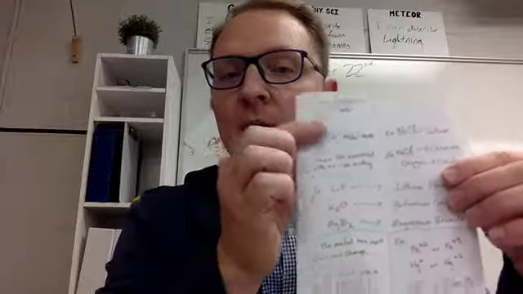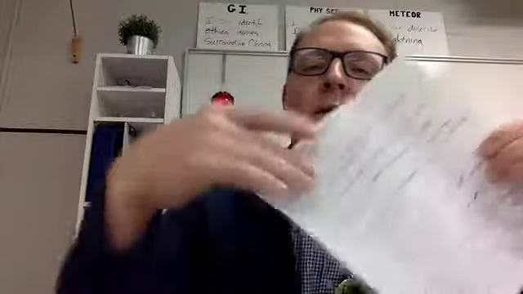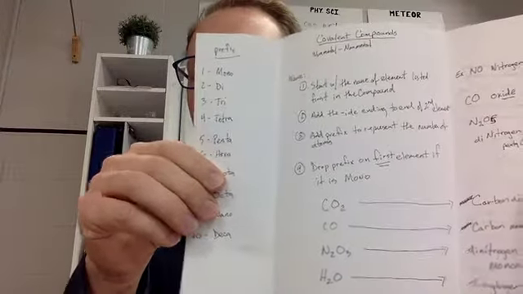On the upcoming test, you will have to come up with names for ionic compounds. You'll have to come up with names for ionic compounds sometimes that need Roman numerals, and you'll have to come up with names for covalent compounds, I should say, that require names when they don't have any metals associated with them. Okay? So here's the deal.